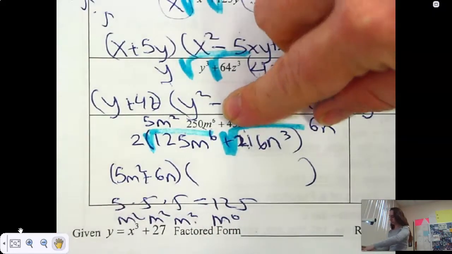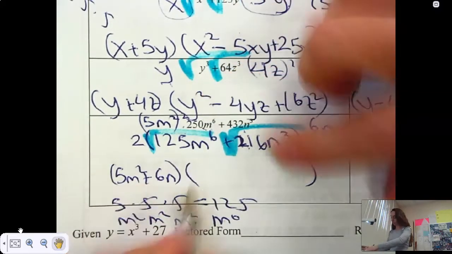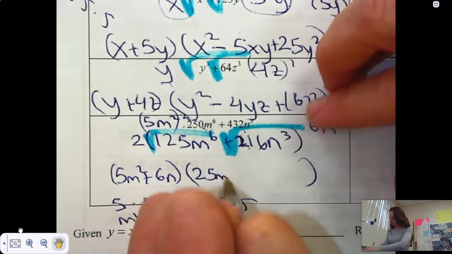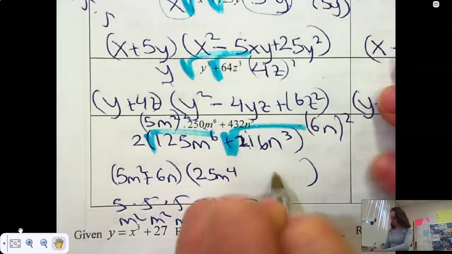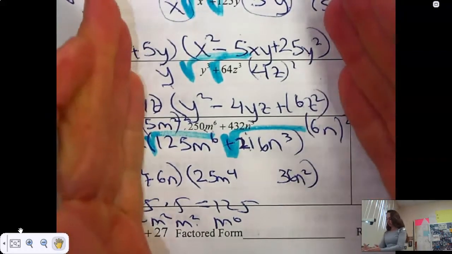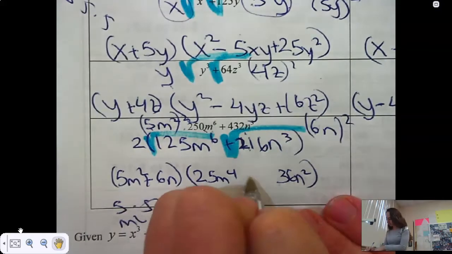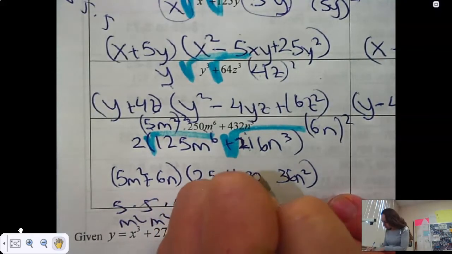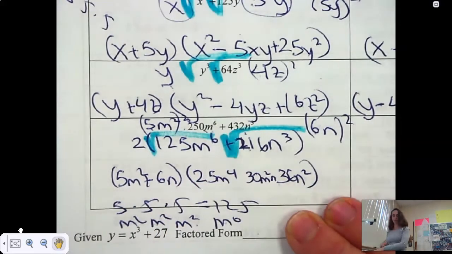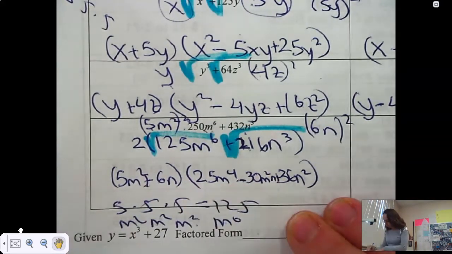Plus, plus. Square the first one. Sometimes showing that work makes it easier. Sometimes we struggle when we do things in our head, and then we get the wrong answer, and we don't know why. Take these two, put them together. We have a 5 and a 6. We are multiplying. So 30m squared n. I didn't leave enough space. Sorry. Since this is plus, this is minus plus.